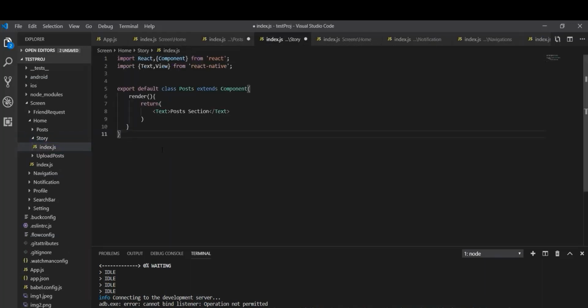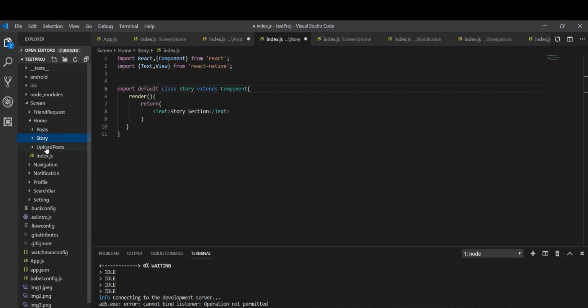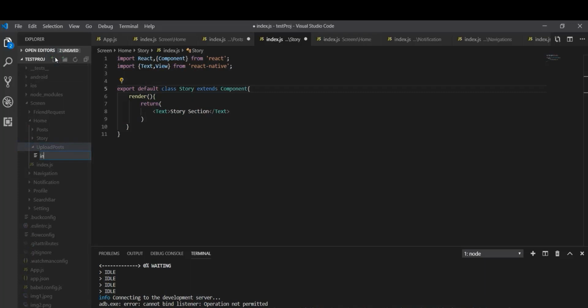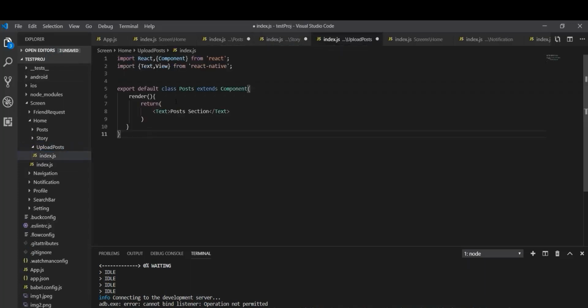Index.js and paste it. Change the class name to story. You can give it the name stories as well, because there will be multiple stories, so you can change the name according to you. Do the same thing for upload posts. Create file index.js and paste it here. Change the class name to upload posts.